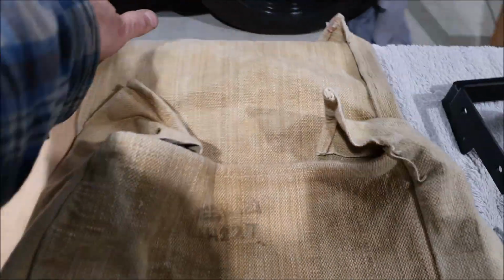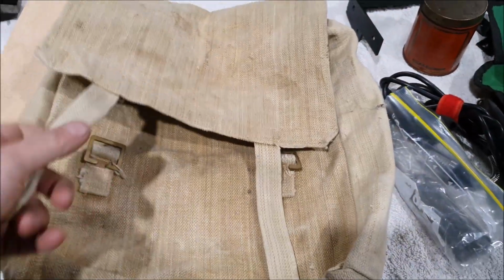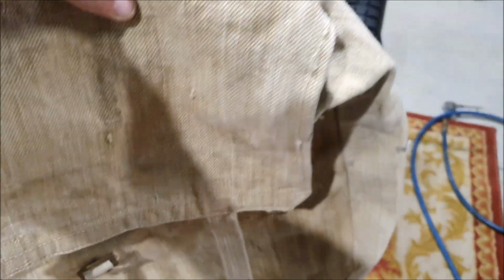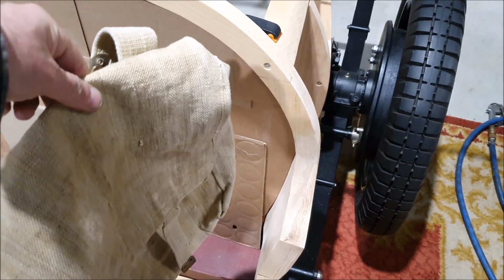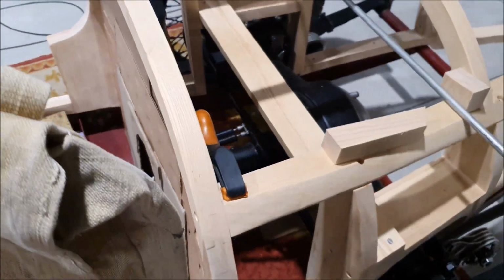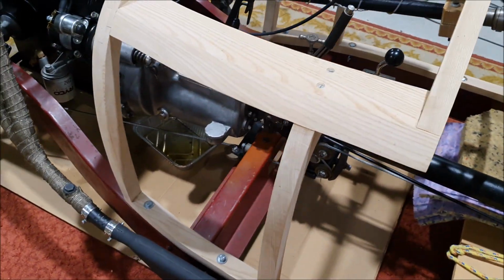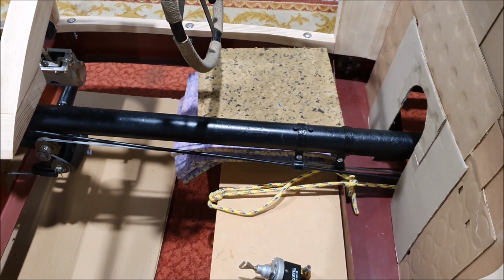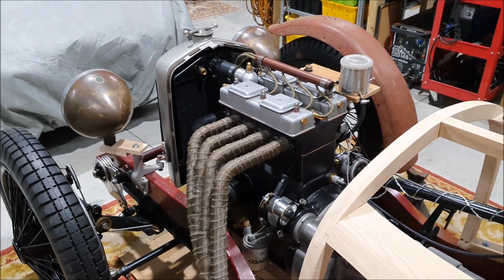And I dug out my old, something I obviously picked up from an army surplus store at some point, but that makes quite a good tool bag that can go in the car, because again, obviously it's not a big car, so there's not a lot of space for things. So you want things like this that you can sort of clip to the inside of the car and provide you with storage for bits and pieces. You can get a little bit of storage under the seats as well, so it may be that can sit under the seat. I'm not really sure. It's definitely all coming together.